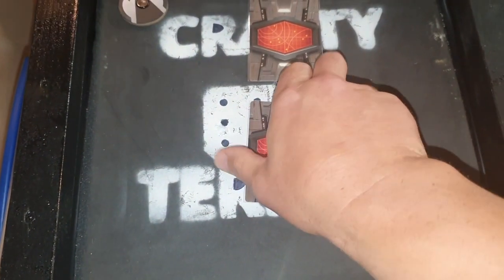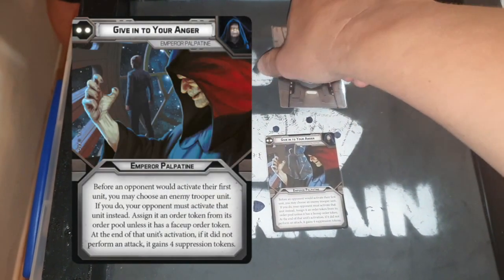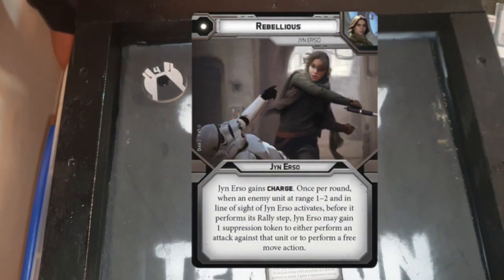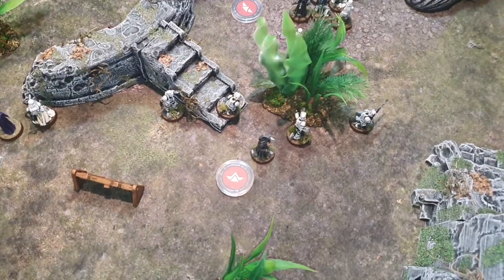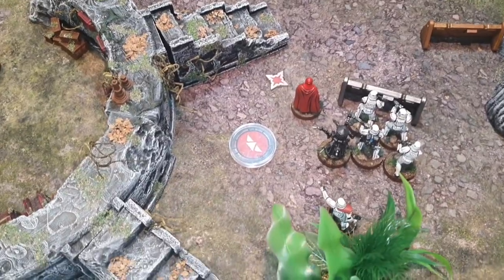Okay, so it's the start of turn 4. I've gone with Giving to Your Anger, Palpatine's 2 pip. And Steve's gone with Rebellious, Jyn's 1 pip. So he will have priority. And let's go to give out the orders. Give 1 order to Palpatine, and then Entourage to the Royal Guard and remove the suppression with Discipline 2.